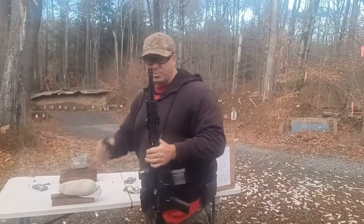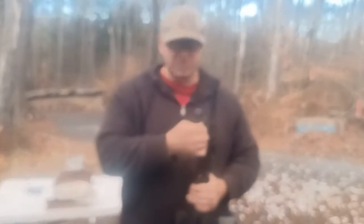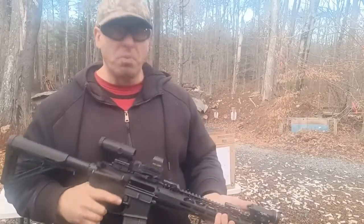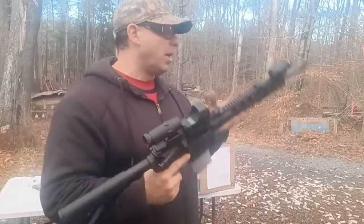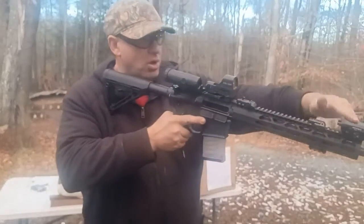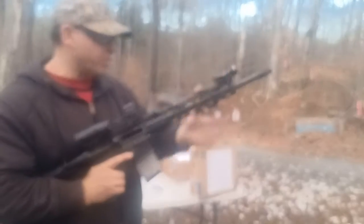The next most important thing I'll actually be using is a light. I really like the pistol lights — this one's a thousand lumens, same power pretty much as my rifle light. The only difference is this throws the light a little wider; the rifle light has a slightly narrower beam that goes a bit longer. I've done plenty of videos shooting at night and tested this out — it works fine. The dot sits basically on top of the light, so it appears like an A2 post, and I have no problem seeing over it.